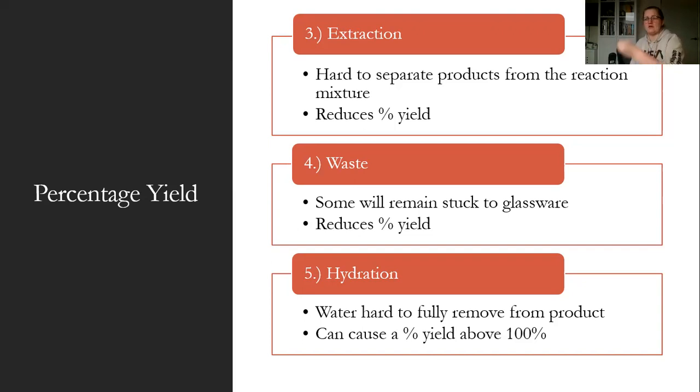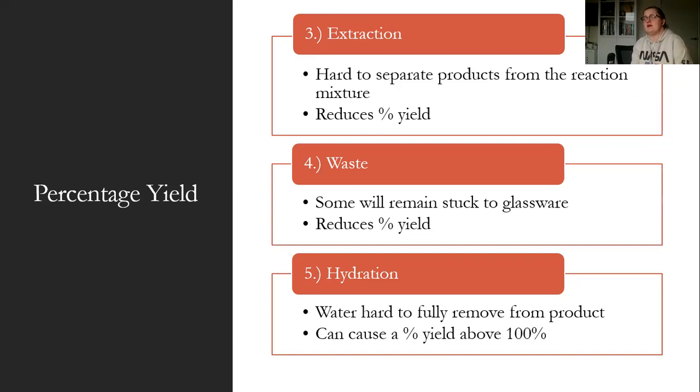Because it's hard to separate it from the mixture, if we have some reaction mixture that we can't get rid of, we can't purify it properly, we have to then get rid of that part of the product, because we can't use it because it's not pure. In a similar manner, but yet different, we have waste. We use the term glassware, but basically any equipment. Some product will remain stuck to glassware or equipment.